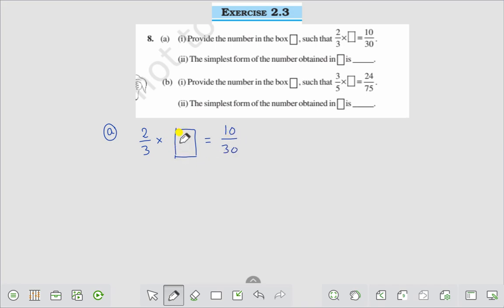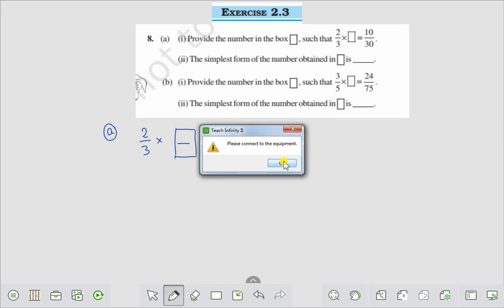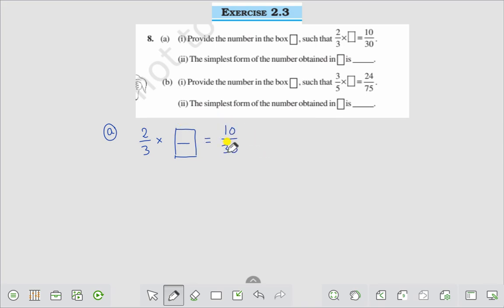Here this is a fraction, right? Now you have to think which number should be here so that we get 10, right? Here it is 10 and here it is 30. Therefore if we multiply 2 with 5, then we are getting 10. That is 5 to the 10, right? Here number is 30. That means by which number we should put here such that the number multiplied by these two numbers is 30. Or you can divide also.